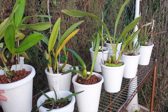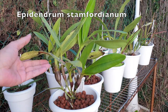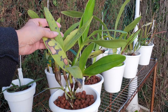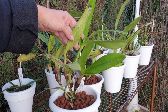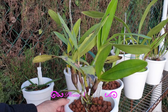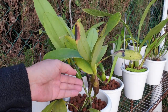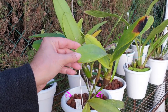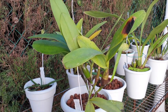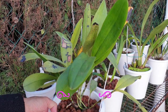Starting with the Epidendrum Stamfordianum. We still have the original growth it came with — extremely damaged leaves, pitted — I don't know what that all was. At least there weren't any bugs on it when it arrived. This is the original damage, and since then I have grown one new growth, though my first new growth came out a little bit dodgy as well. The sunburn — that is me. So I'm not holding anybody responsible for damages done by myself, but I was very, very disappointed, and every single plant had a problem.